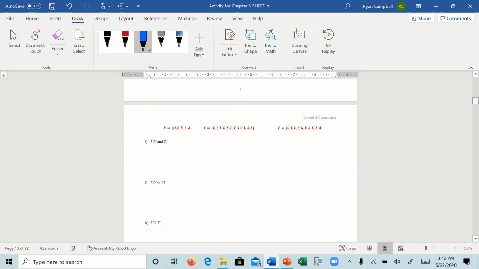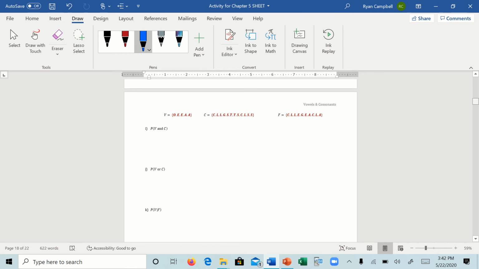All right. So let's do V and C. So what are all the letters in common with the vowels and the consonants? Well, since we already talked about that the complement of the consonants are the vowels, they don't have anything in common, right? And you can look, vowels can't be vowels and consonants. And since there's no Y, we don't have to deal with that, right? So there are none of them in common over 17, which of course is just 0.